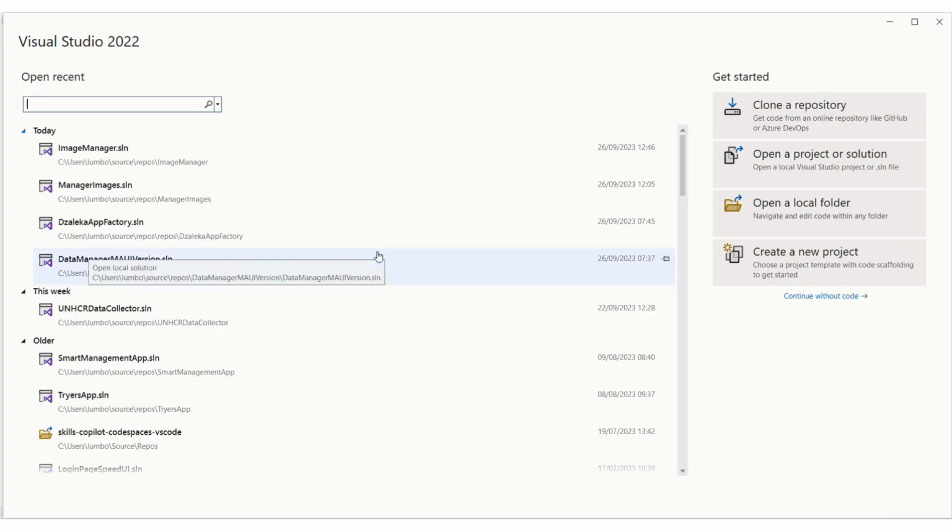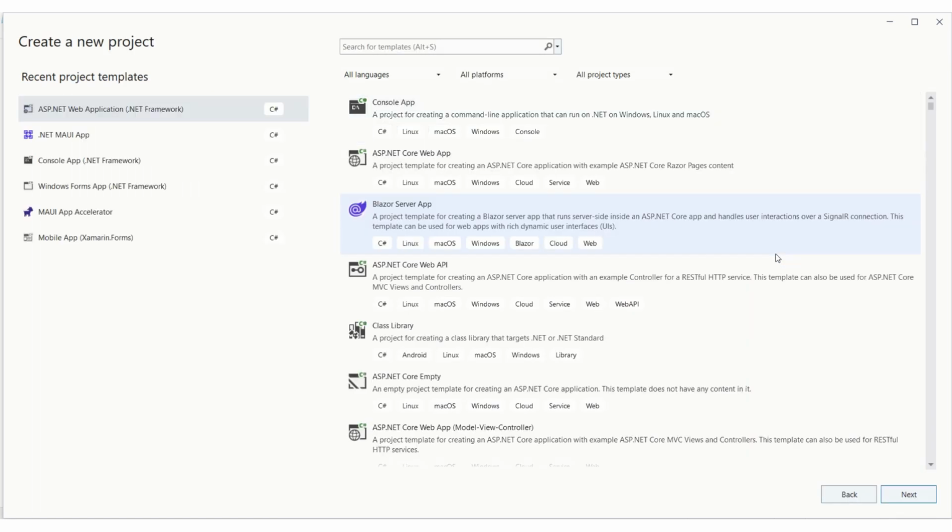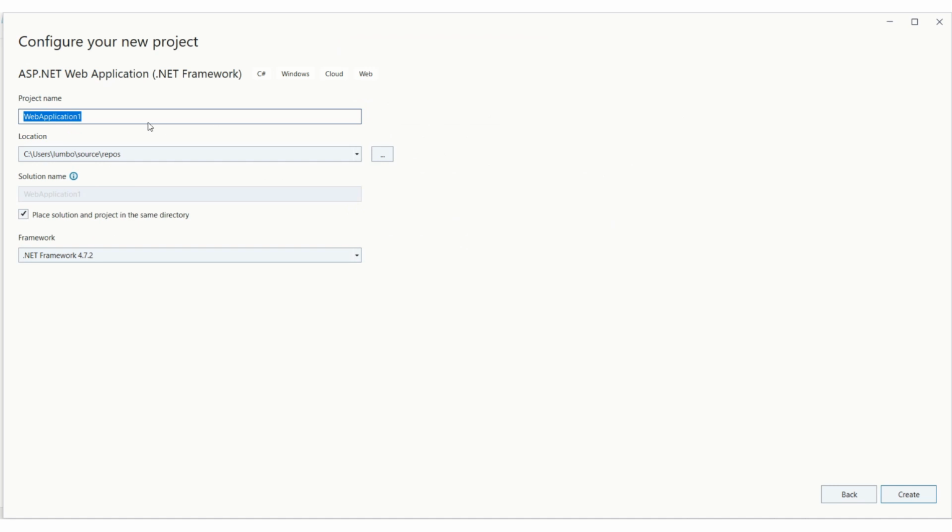So the first thing that we are going to do right now is create the project, and then just make sure that you are in ASP.NET web application, and then I will click next. And then I will say maybe the name of my project is manage image.